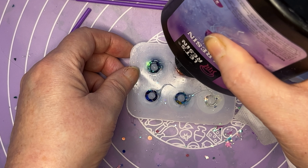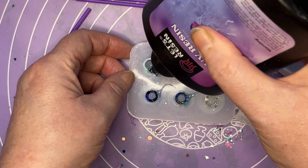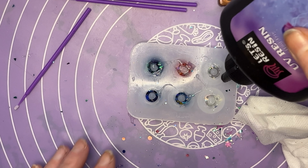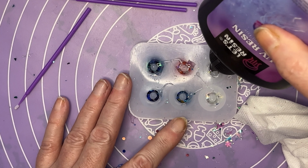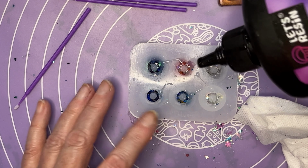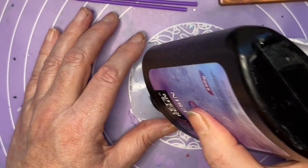Okay, so there we go. Just wondering whether I'm going to stir these or not, actually. Might be interesting to see what happens if I don't. Now, don't forget, you don't want to fill them right up to the top because you don't want to end up having to sand off a load of the resin afterwards.